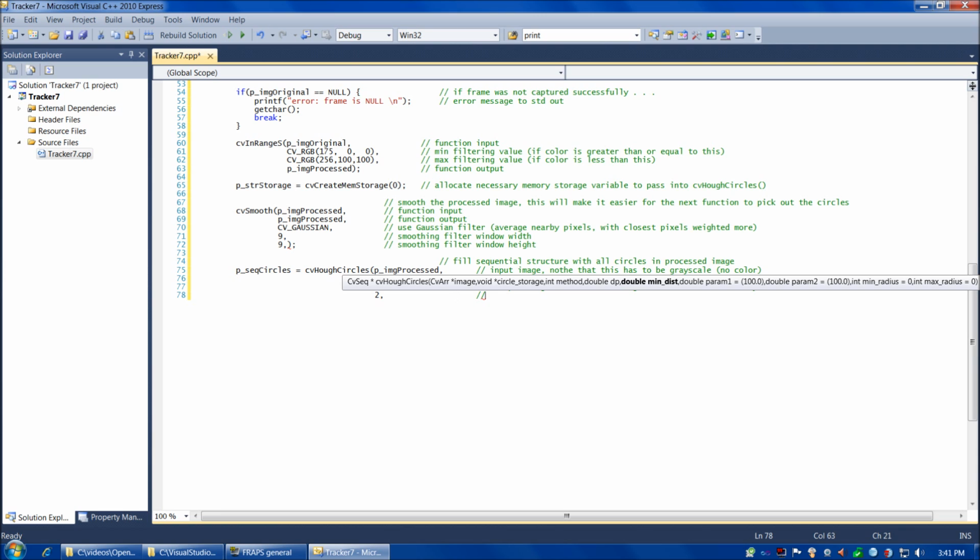The size of the image divided by this value gives you what we call the accumulator resolution.